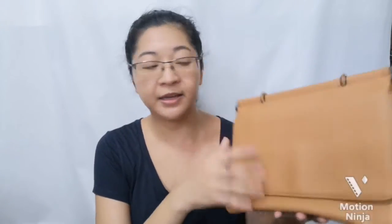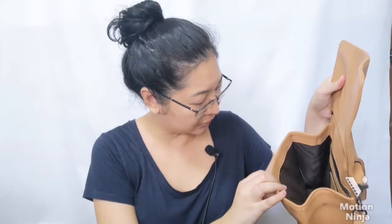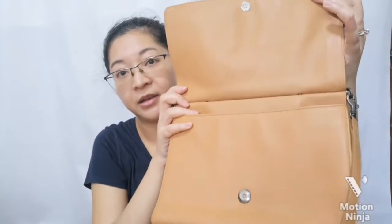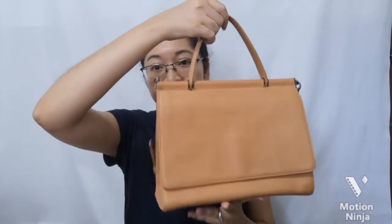Another one I picked up was pretty battered, but I really like the style — it's very ladylike. This is a Whitney bag, and based on the code, it was released back in 1999. It was in very bad condition when I got it, with pen marks and quite dirty. So I used leather paint again in a different shade than the Saddle Hippie. It has a magnetic closure and it's very cute. You can have it as a shoulder bag or a handbag. The color is a very neutral tan, which I love.